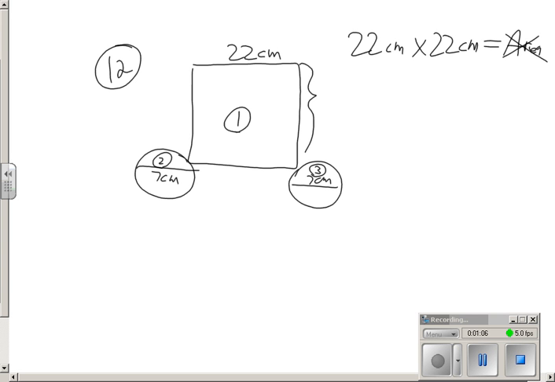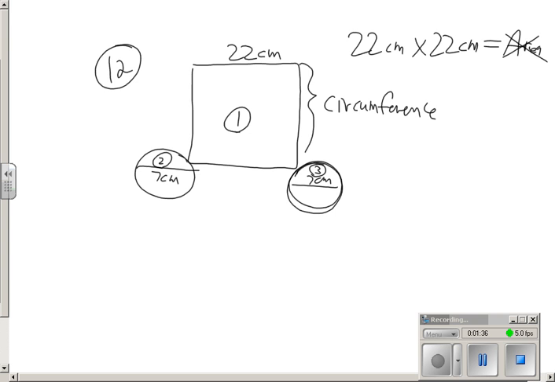Well, knowing a little bit about our circles, we know that this length will actually fit perfectly around this distance here on our circle. So the circumference of the circle will equal this distance. So I'm going to put circumference here. These two are going to be the same. So if I figure out the circumference of my circle, I will know the length of my apparent square, or rectangle we'll call it still, and that will be good.